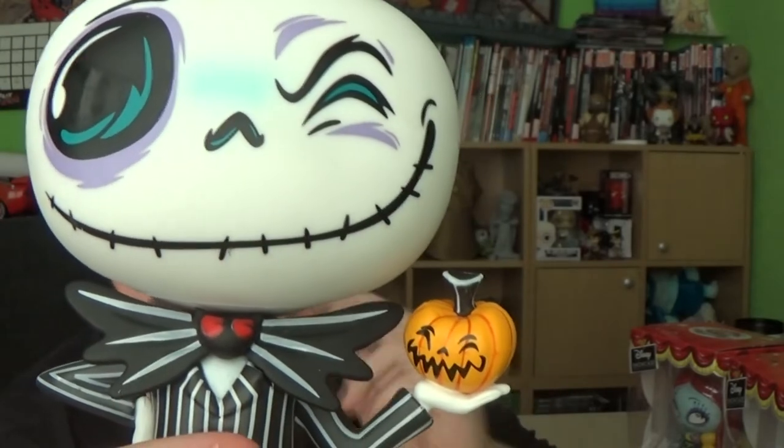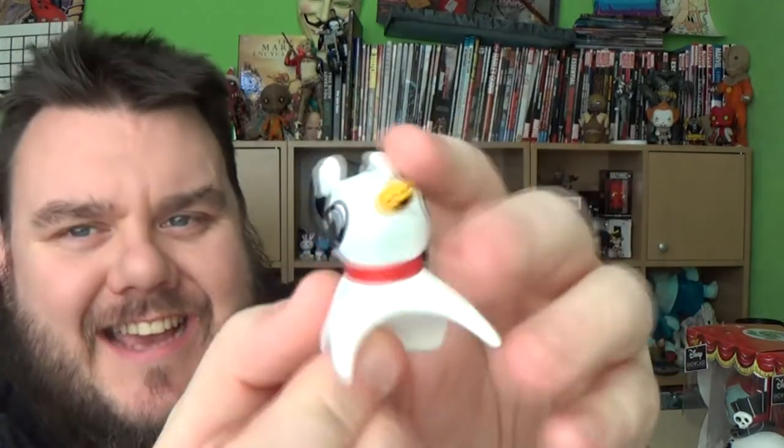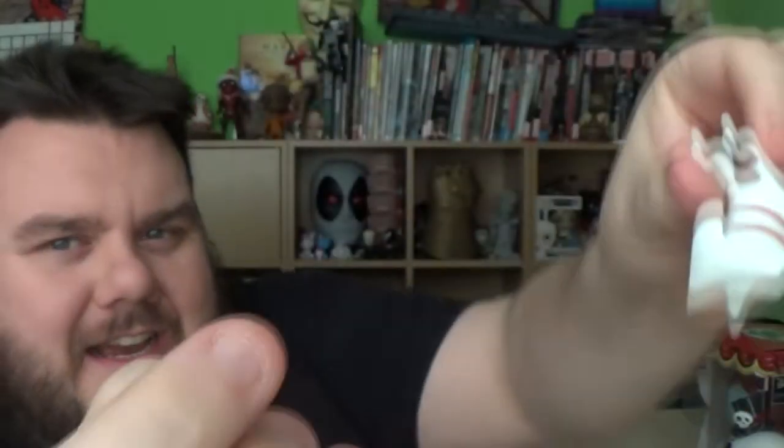These are affordable — only £25 each — and they are quite unique-looking. They really take homage from that classic, oldie-but-new kind of look, similar to how the DC Bombshells look. It's quite chic and nice. Jack also comes with a little Zero, and he's got his little happy pumpkin on his nose — very nicely designed. And of course, Jack is nothing without his Sally, so let's go ahead and get Sally out as well.